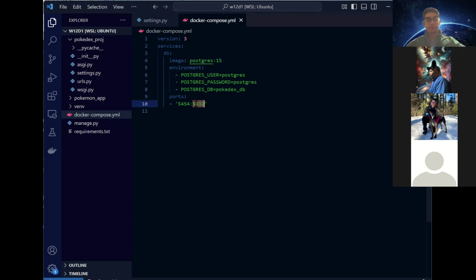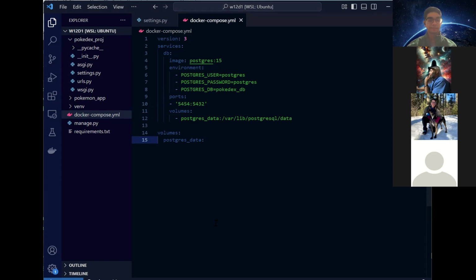So again, I think if you guys will recall, we did something sort of similar to this when we ran our Docker files and specified which ports we would use to access the SQL database. This ports feature here effectively does the same thing. And then there's a couple other things that I'm just going to copy in for now, and I'll send some documentation about those because they're a little bit more cumbersome to explain.